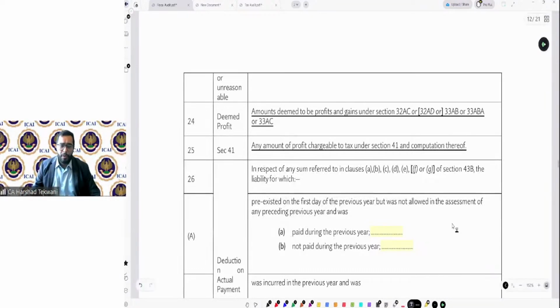Any doubt till now? See, it's all about the sections and the provisions of the Income Tax Act which are applicable over here. If you are clear with that, you will be able to understand the details of Form 3CD. Trust me. Otherwise, it becomes very difficult for anyone to understand Form 3CD. Till the time you do not have knowledge and clarity about the provisions that we are discussing, it will not be possible to understand Form 3CD fully.